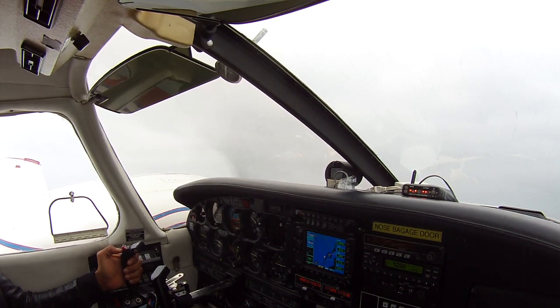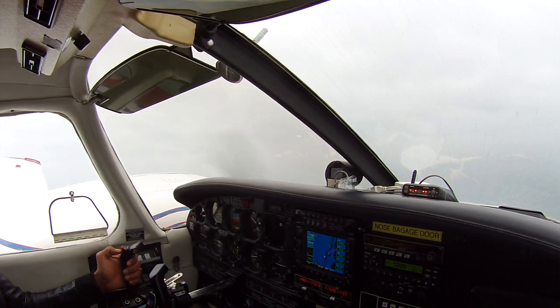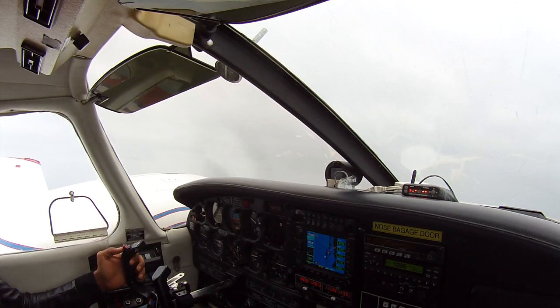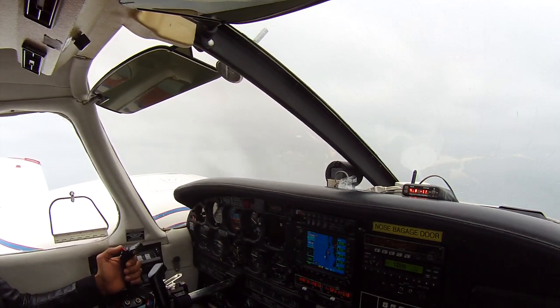And on the throttle, you don't want to slow down too much. There you go. And what altitude did we start? 2,000. Okay, let's call it 1,800. Let's kind of maintain 1,800. We don't have to go back up there. So let's maintain 1,800 straight along the shoreline, westbound at slow flight.